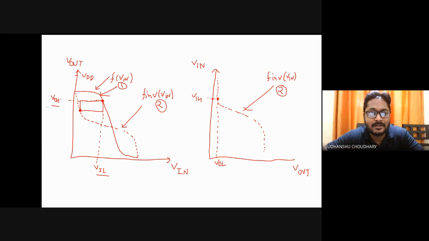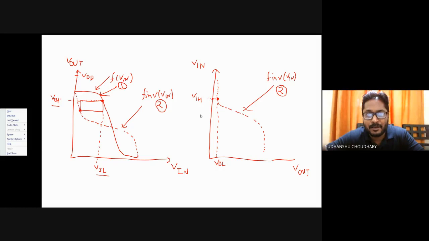Okay. And in this area, we find the largest possible rectangular block. And then wherever it cuts, for example, it touches VTC number 2 at this point, the same point we locate here. From this point, we draw these two perpendicular lines on V out and V in. And we say that this point becomes VOL and this point becomes VIH. Right. So this is another way of finding these points, apart from the previous technique where you try to locate the point on the VTC where the slope is -1.